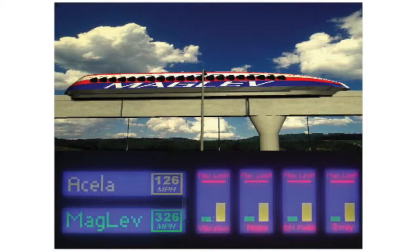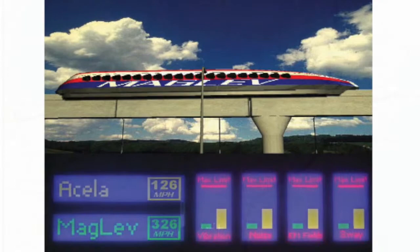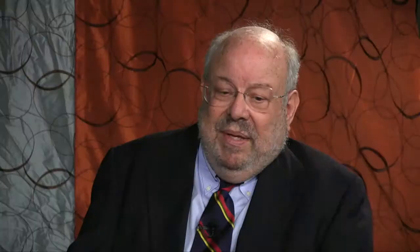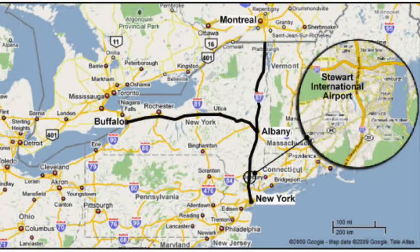There's been a plan written about having a maglev train run between New York and Washington, which is the busiest train route in the United States. That's fraught with problems, because if you're going to use the right-of-ways of the railroad, you're going to be very disruptive. But if you use the interstate, you might be able to do it very well. I know we can go from Grand Central Station to Newburgh without a lot of disruption.